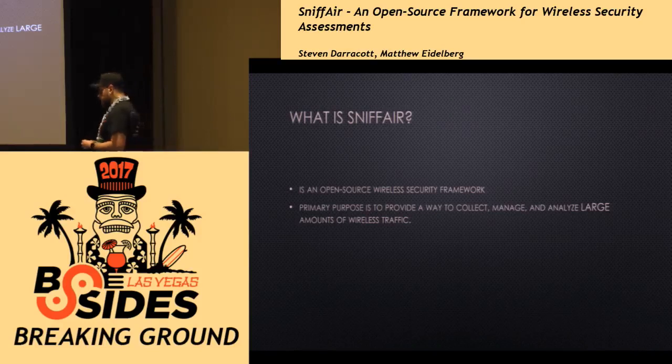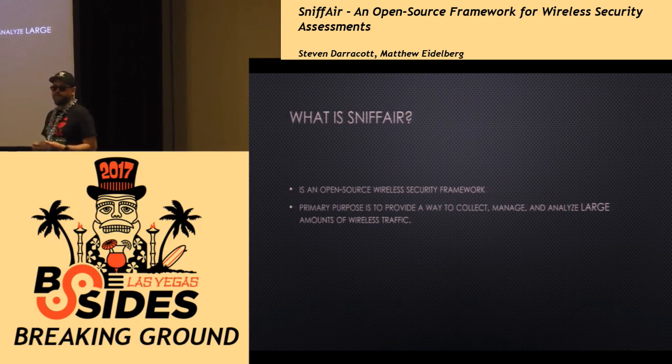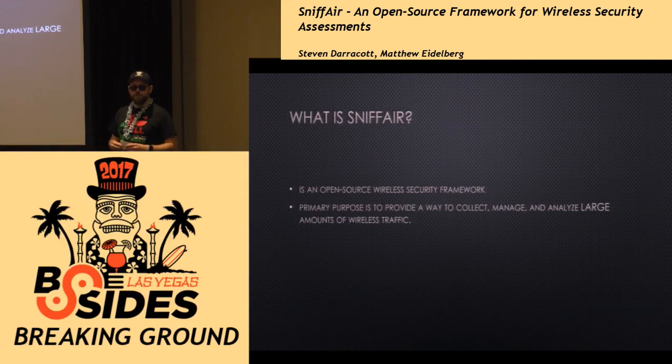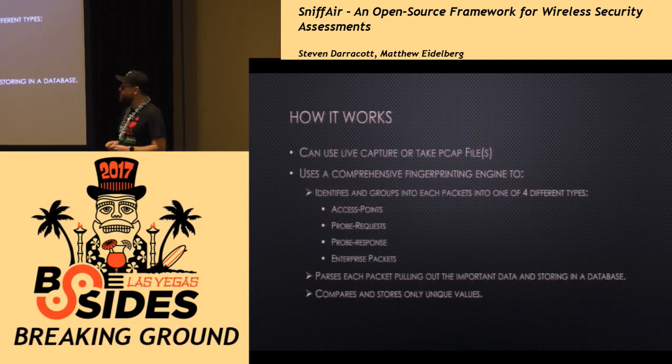When we were coming up with the tool, we realized that the data that we were pulling out could also be leveraged in the attacks that we use during our wireless penetration test. So kind of building on that as well, we were like, okay, so if we're going to launch attacks, what would be a good way to do it? So we decided to go with a modular framework, something that people in the community are familiar with, tools like Metasploit, PowerShell Empire, things of that nature. And I will stop talking about the tool, and Matt's going to show it to you.